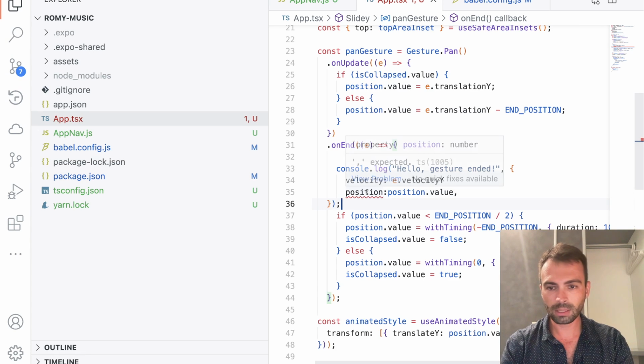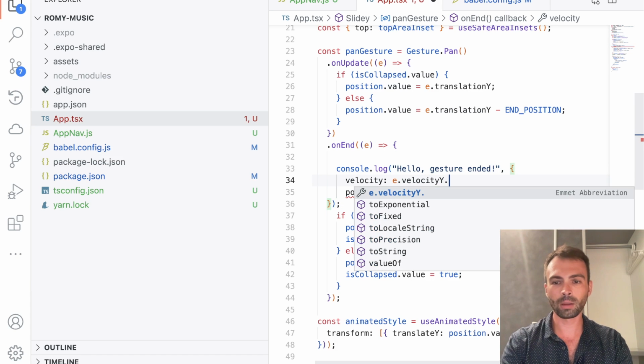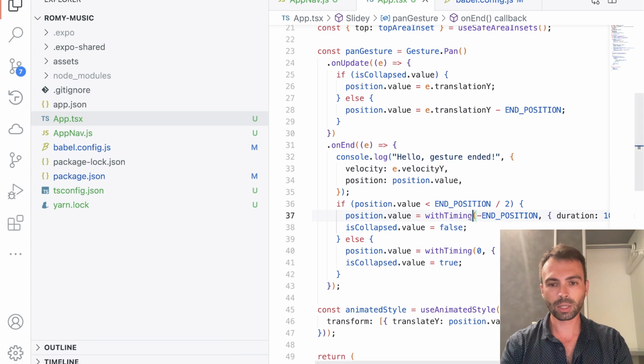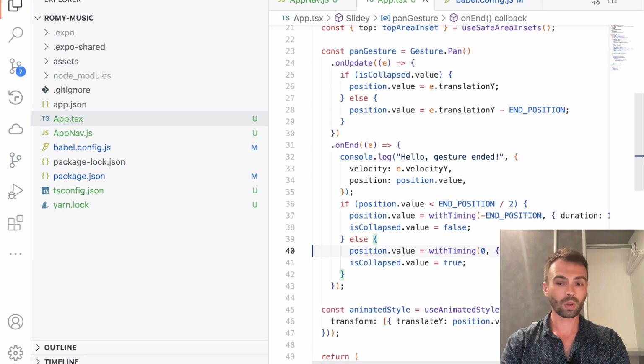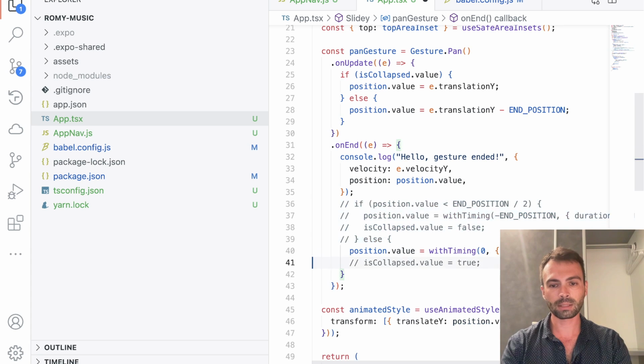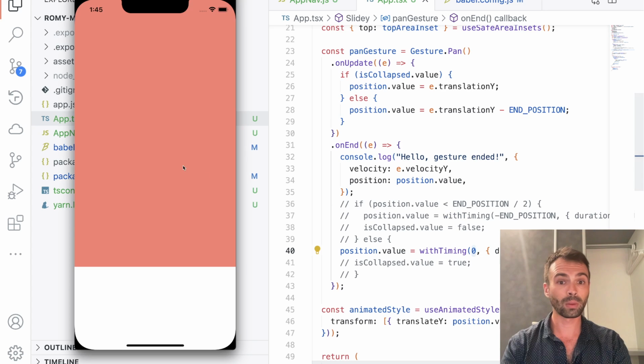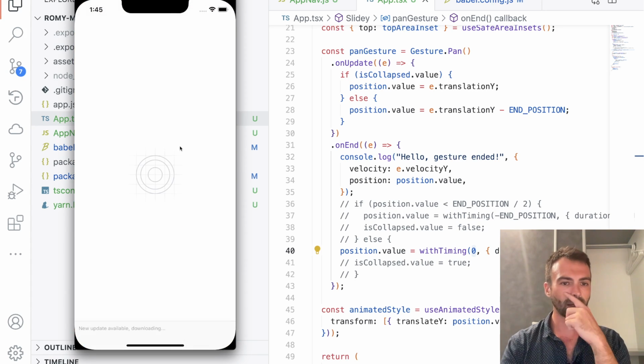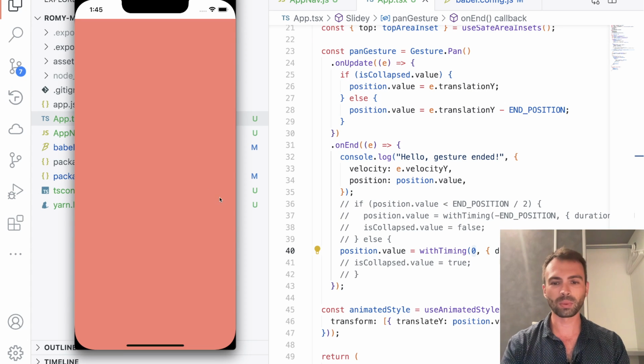And why is it complaining? Oh, because there's no comma here. Okay, so now we'll see some logic. And just because this is crazy looking and it's really hard to see what's going on, I'm going to comment out this, and this, so that we are always going to snap back to 0 no matter what we do. And I'm going to refresh because I don't know if that affected the current state when I saved that code.